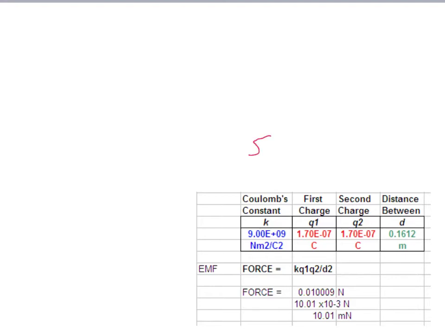First, I'm going to point out that when I do these calculations, I always simply make a spreadsheet, so that I can actually put the values in and have the spreadsheet make the calculation for me. Coulomb's constant is here in blue. That's the K value, and K is 9 times 10 to the 9th. In fact, it's always 9 times 10 to the 9th Newton meter squared per Coulomb squared. So when I put that value in my spreadsheet, I can just leave it there for all calculations.